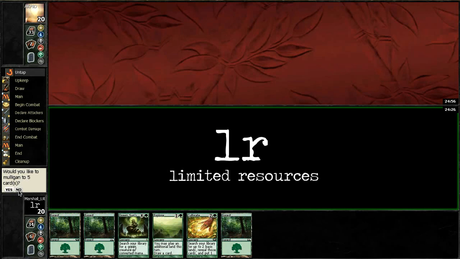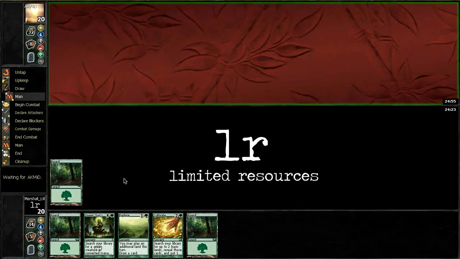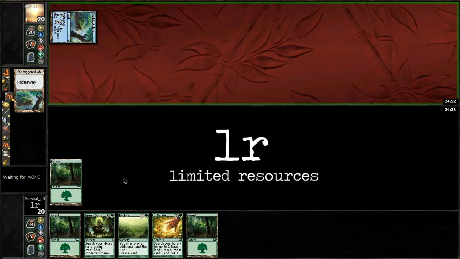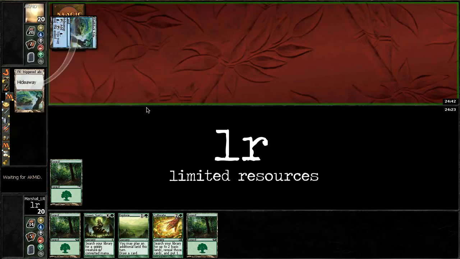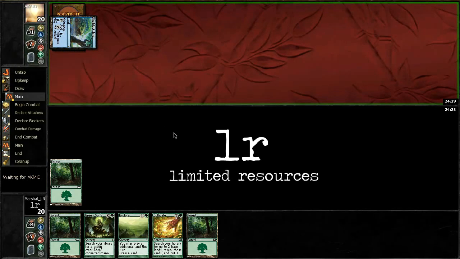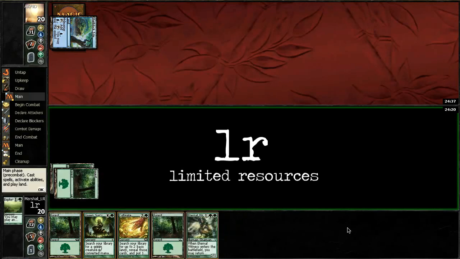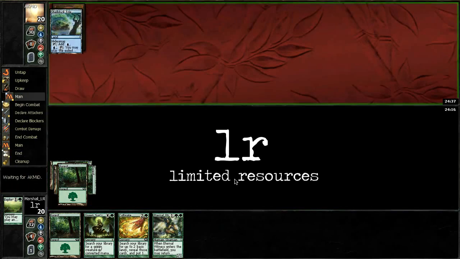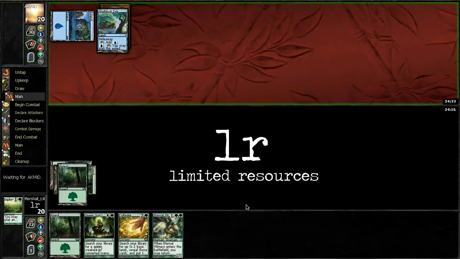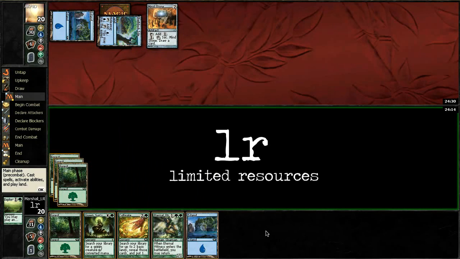There we go. Now we're ramping. And he's got Shelldock Isle. I would have loved to have picked up that card. That card's sweet. All right. Well, plan A. So it looks like we're going to be ramping into a big Green Sun Zenith here and then maybe even doing it again. Might have run into the guy with Upheaval, but we'll see.